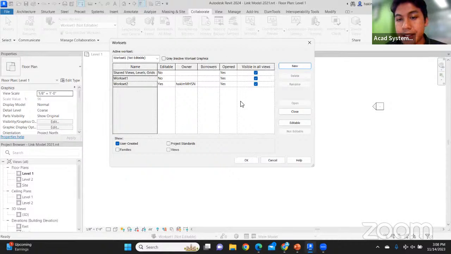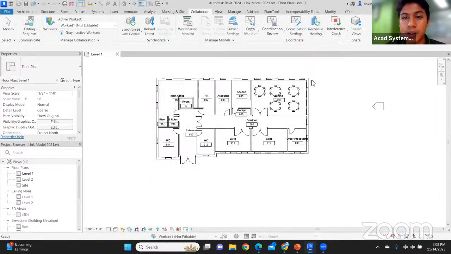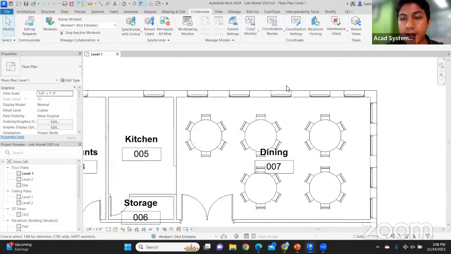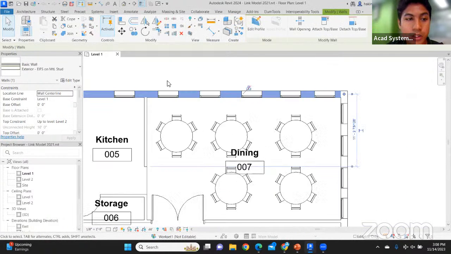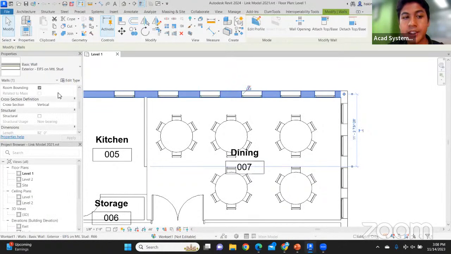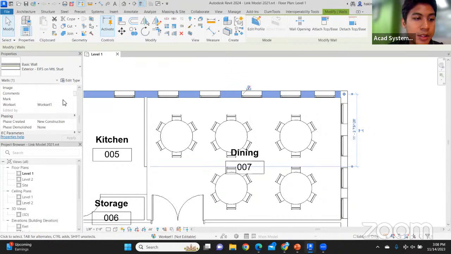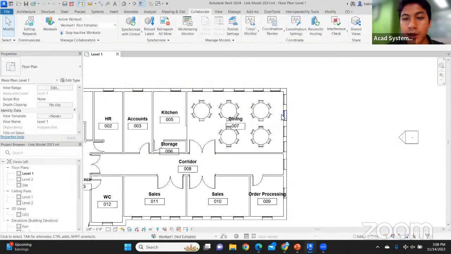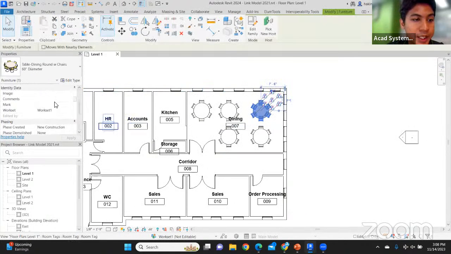All right, so these layers, I will explain all of this later. I want you to understand that every object in your model has a workset layer applied to it. For example, I click this wall, then I go to the properties, find workset, and this is at workset 1. Most of these objects are set to workset 1.